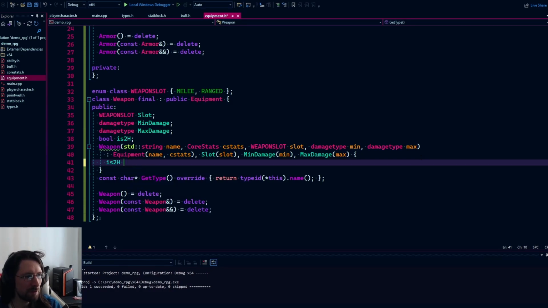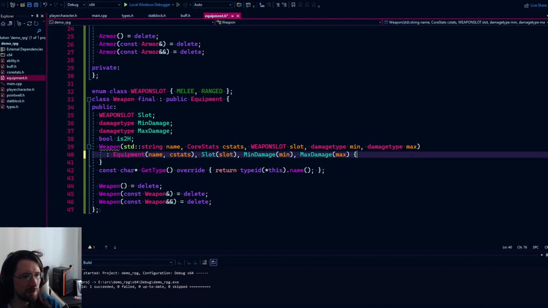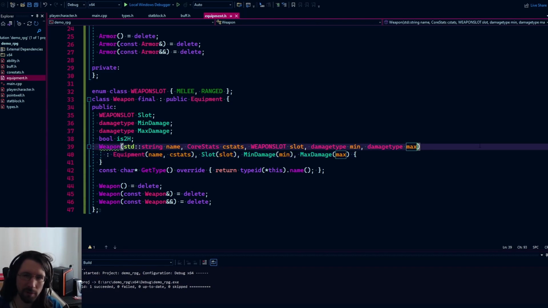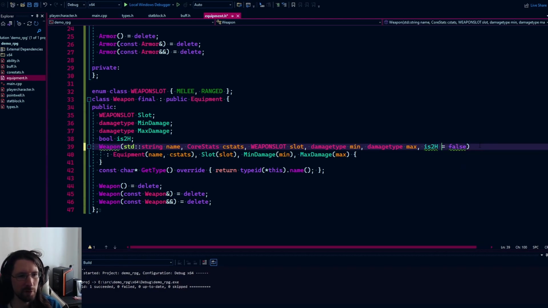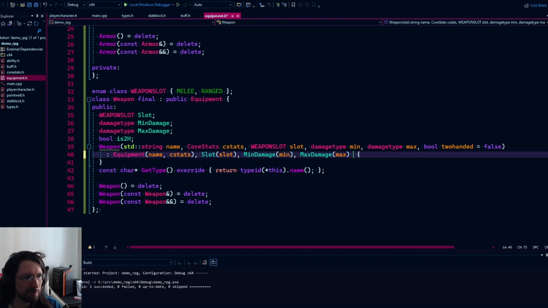That's fine. Actually, you know what? Forget about that method. Let's do it a different way. Let's do it with a default value type, because that's going to be easier. That way, everything kind of works the same, and we'll just default it to false here. And let's see here, Boolean. We'll just write out two-handed right here, and then we can default construct that. That'll be fine. I like this method a lot better. It's two-handed, and we'll just put two-handed here. There we go. Now we got a default value there, and we'll just default it to a one-hander.